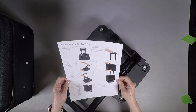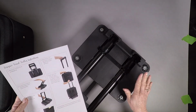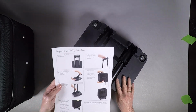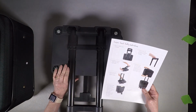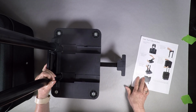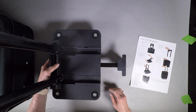Okay, I went and got the instructions. So the trolley comes with instructions. So here you've got the base of it with the wheels down and the metal things pointing up. And so it says remove trolley from packaging. I did that. Unfold by pushing the trolley base away from the handle. So that goes like that. And slide the locking bar down. So this is, okay, that fits right in there.